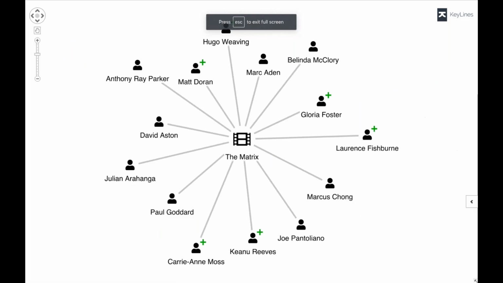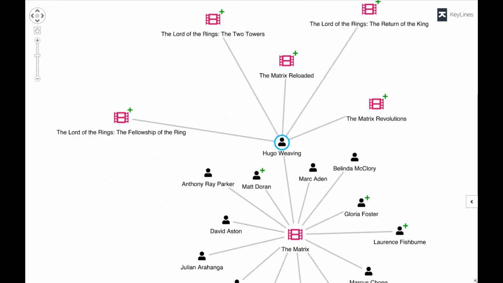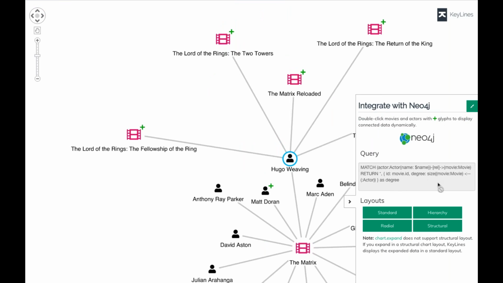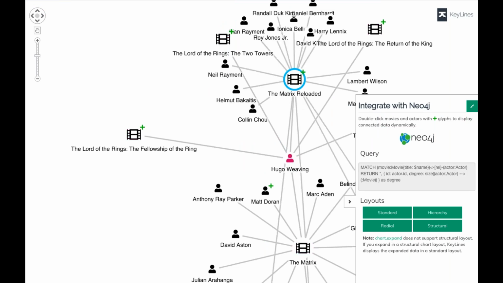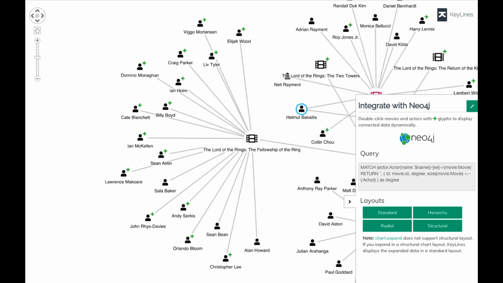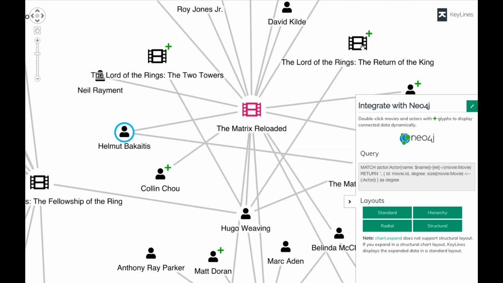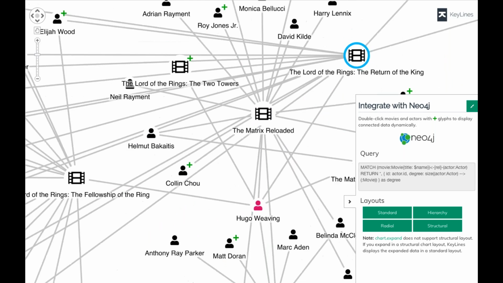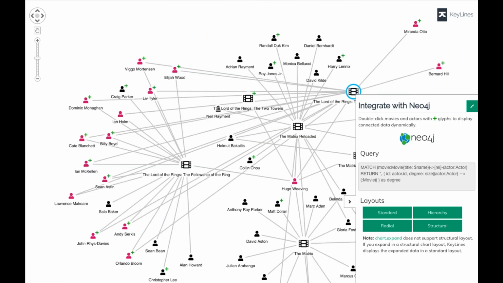So going back to interactions with KeyLines against databases, if I were to double click on one of these nodes, let's say Hugo Weaving up here, we'll run a new query against Neo4j, and you'll see here that the query has been updated with that new query that I ran because I double clicked on Hugo Weaving, and I can see all the movies that Hugo Weaving's in. I can do this to my heart's content and run fresh queries against the database on demand, like so. And I can keep doing this, and it's a little funny in a movie context. It's more of a trivia view, but in the real world, you may be looking at, say, criminals and how they're connected by police officers potentially, and so on and so forth. The use cases for this sort of exploration approach are pretty much unlimited.